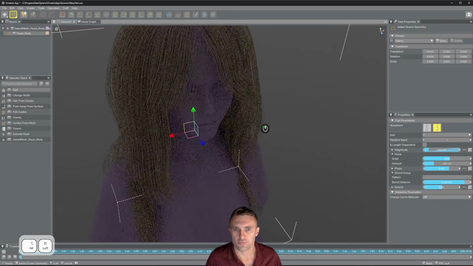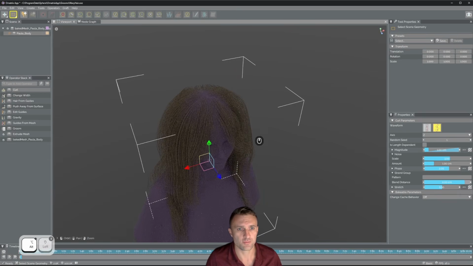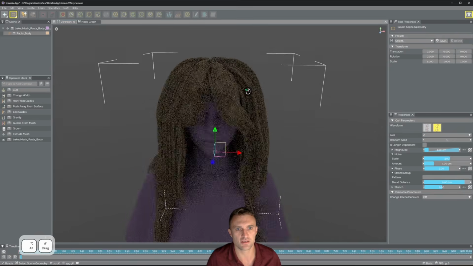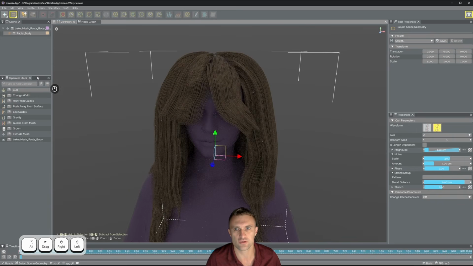We can see the final preview. One other important feature here in the Ornatrix app is at the top right, you have the render mode, right? Render mode makes the hairs more dense and more detailed, and you can customize this individually in each operator. So if I press this, it's going to give me more hairs previewed inside the viewport.